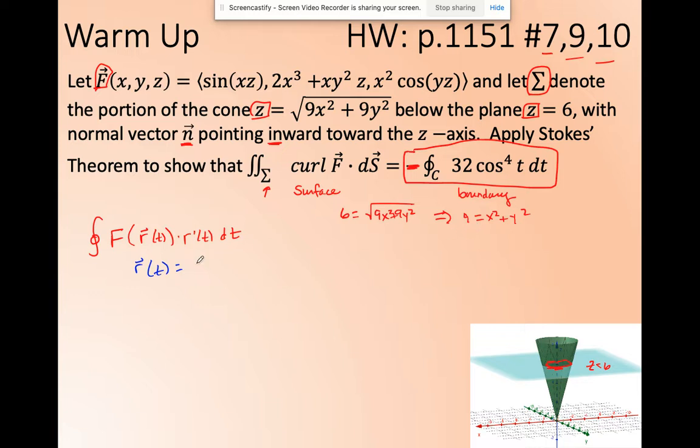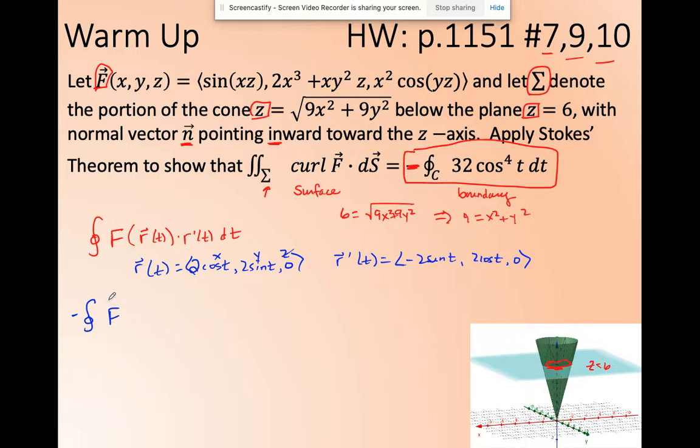But I have a circle with a radius of 2, so I have 2 cosine t, 2 sine t, and then because I'm doing the boundary, what is z? Ignore the surface, just do the brim. And then I can't dot that yet because I haven't incorporated the force field, but I do need to eventually dot with r prime. So that's negative 2 sine and 2 cosine. So now incorporate the vector field by putting this x, y, and z up into F. Oh, I forgot negative.